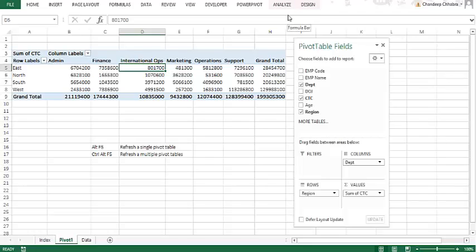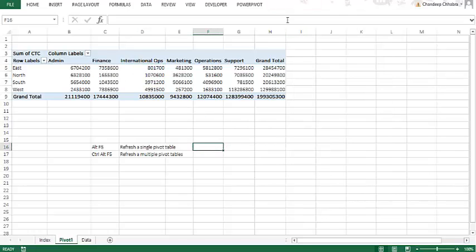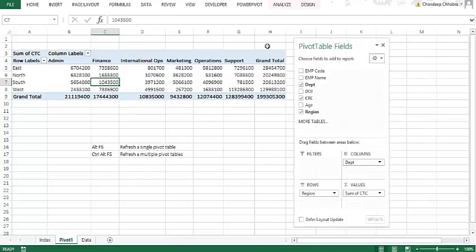But let's just take a look in detail at what is inside them and how you work with them. These are the 2 tabs that only appear when you actually click on a pivot table. So if I click outside the pivot table, these tabs disappear. So there are no more tabs here. When you actually click on the pivot table, these tabs appear.